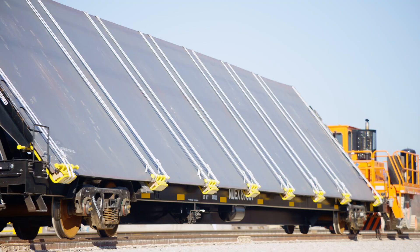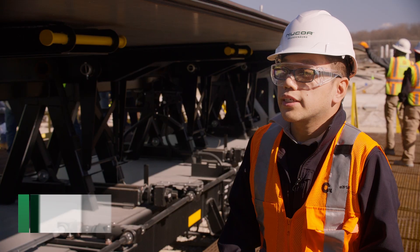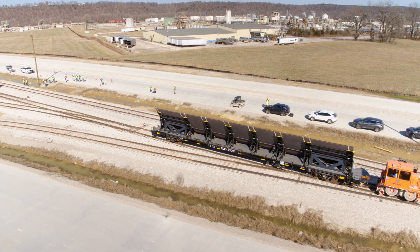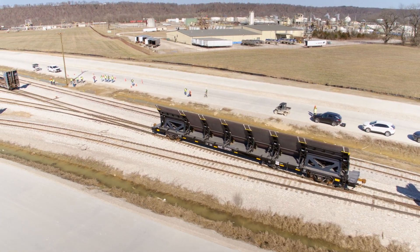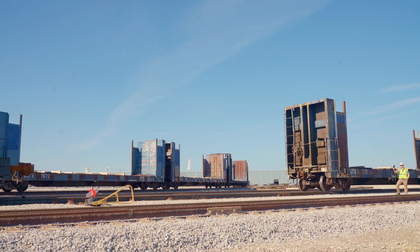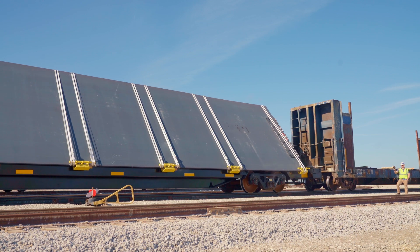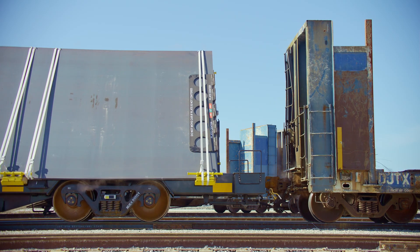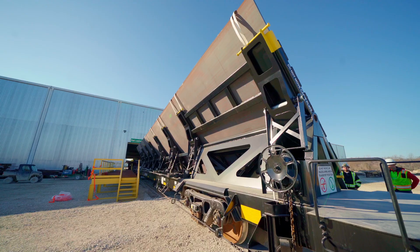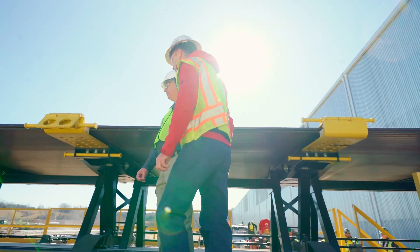The big challenge with this car is longitudinal impact, because we're putting the plates at this height. With a traditional bulkhead structure at the end of the car, because these plates are so elevated above on their own structures, when you push against it you just have a lot of bending force from that impact load case. We ended up developing a tent structure that shears the load through the air above the truck — it puts a lot of rigidity and strength into the end of the car without the use of a traditional bulkhead.